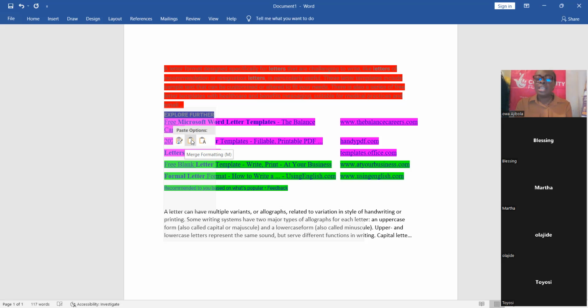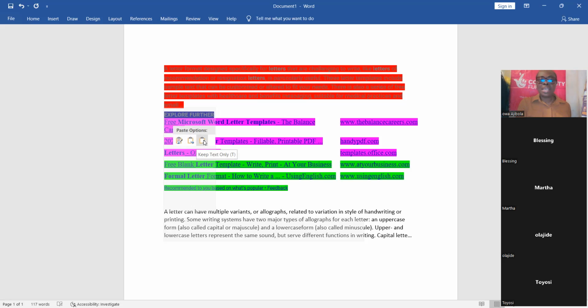You merge it with what is already here, so you are adapting it to the new destination. It will fit the document that you are doing.